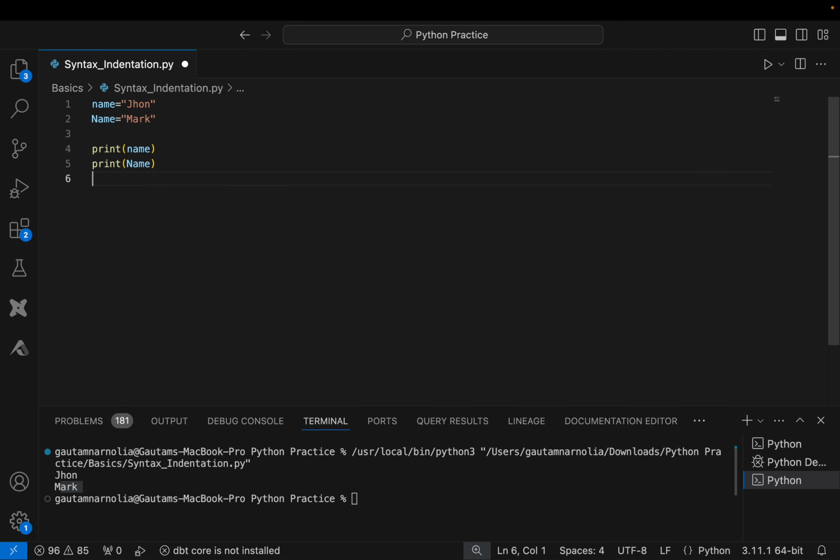Now if we write something, let's say print hello world, this is one statement. When we press enter and write something like x equal to 10, this will be another statement. All are different statements. Whenever we write something after hitting enter, it means it's the end of the statement, so we don't have to write a semicolon.